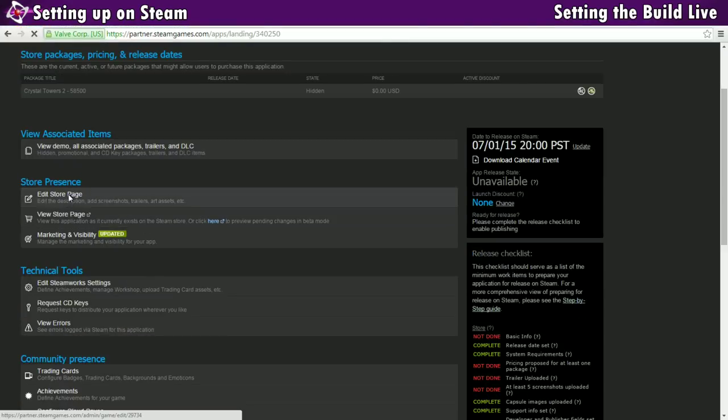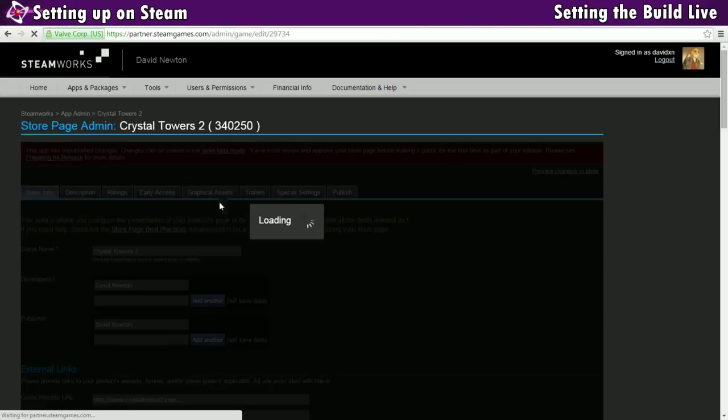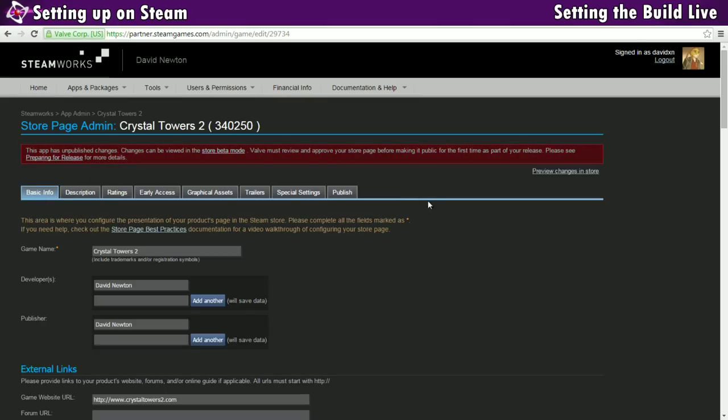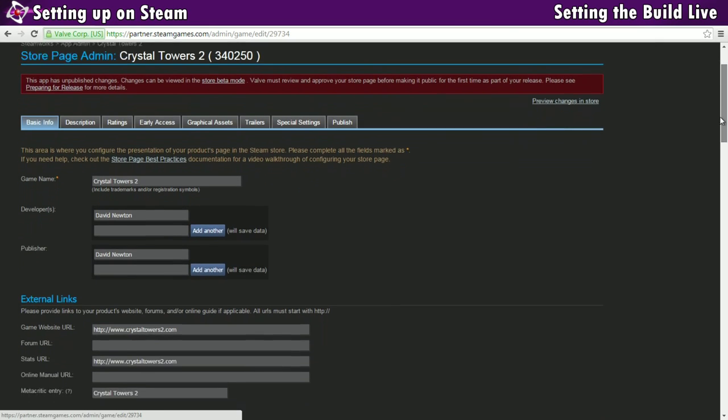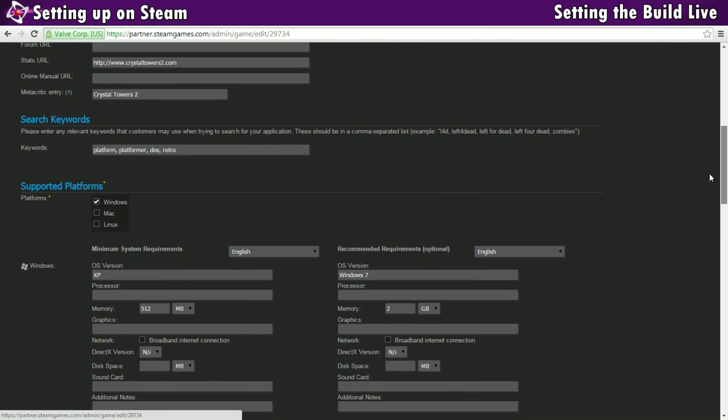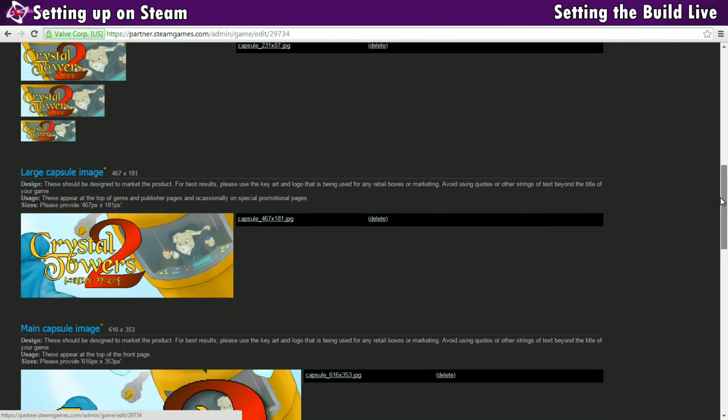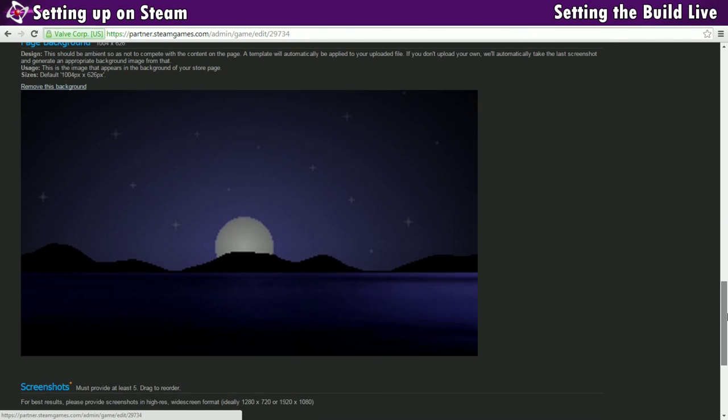And that's everything. You should now have your game set up and ready to go on Steam. Take a look around at the other sections of the App Data Admin and Store sections to fill out information about your game that will appear in the Steam client. If you run into any difficulties, you can always look at the Documentation and Help tab, or post a message on the Steamworks support forums.